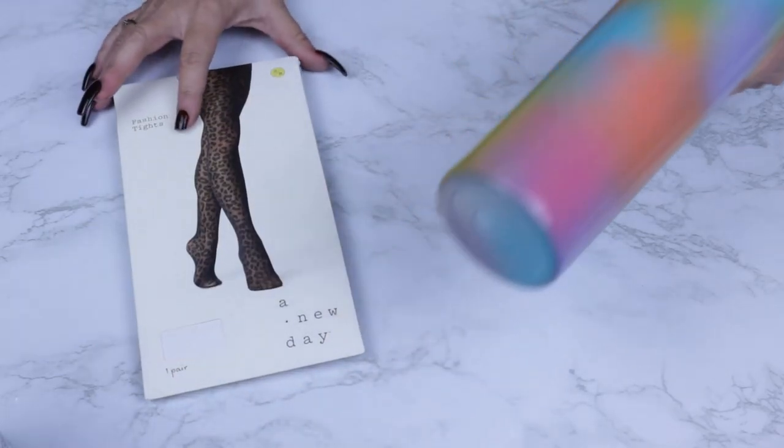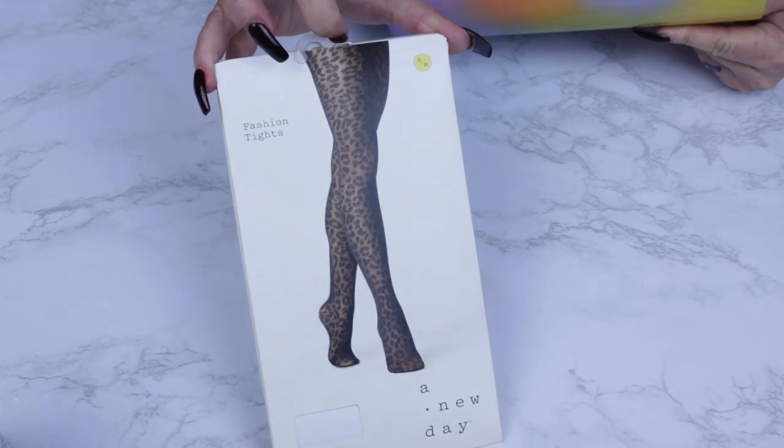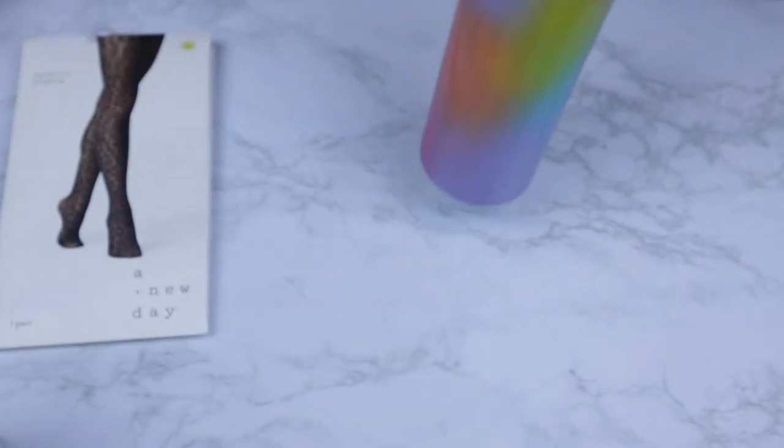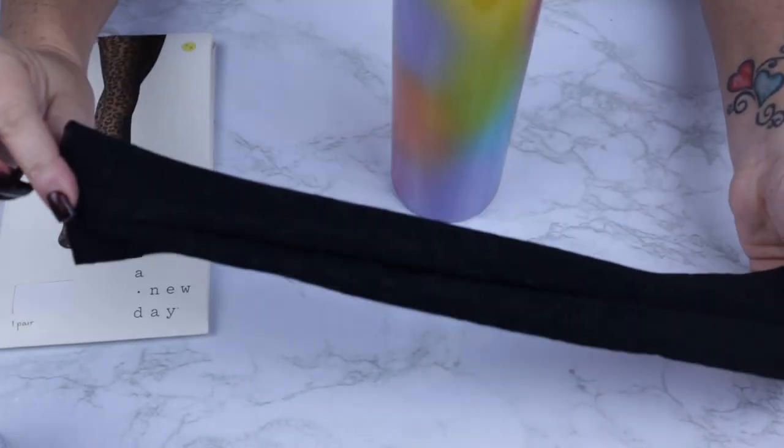Today I'm going to show you how we're going to use pantyhose for a leopard print design. This does not get any easier. This is a fashion tights that I purchased from Target. That thing was like 10 bucks. So I'm going to show you how we're going to go ahead and wrap this.